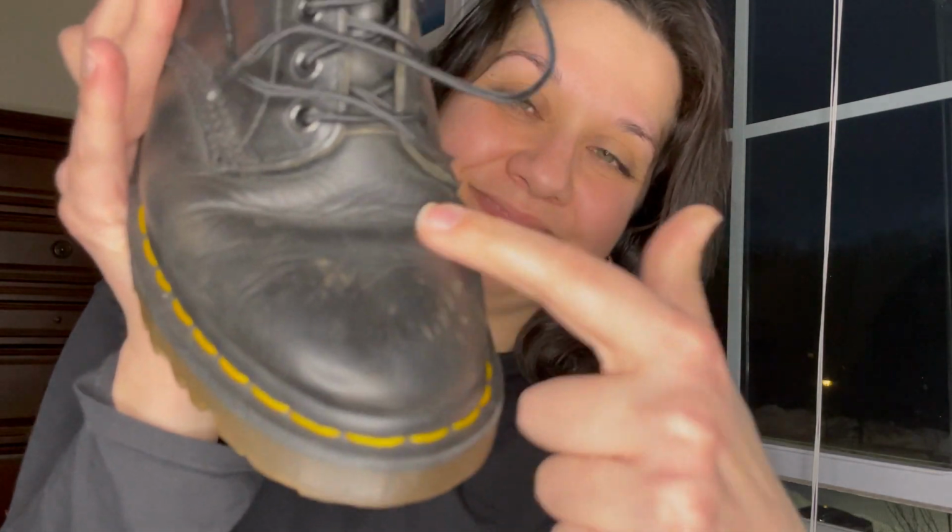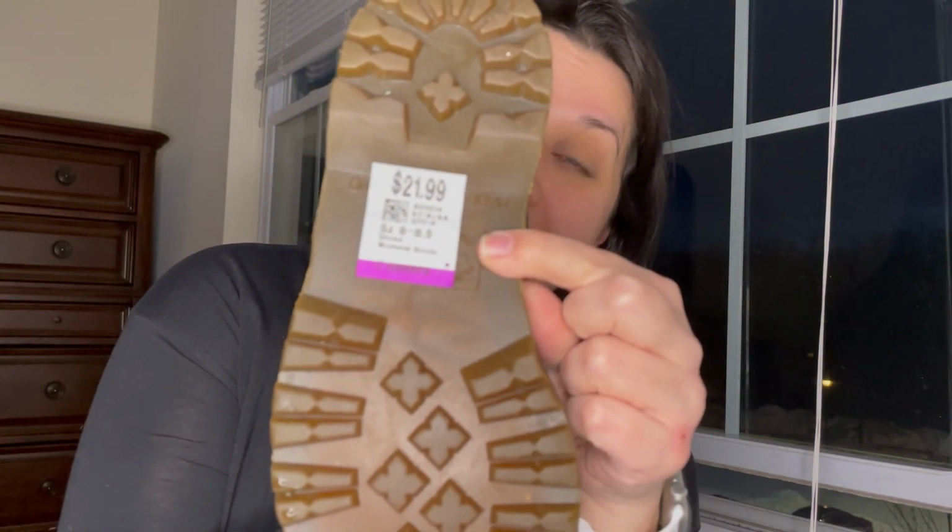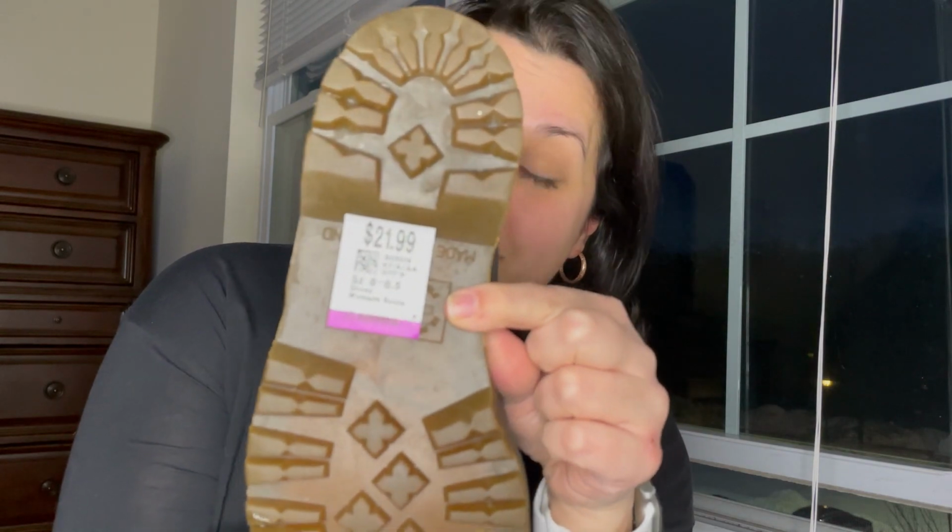And you will see here that this guy has some little scuffing there. I'm going to try to fix this as much as I can to make everything lay flat. I'm not going to be able to completely get rid of those little marks, but I feel like with Docs, people just deal as long as you make them look nice and they don't look as cut up as they do right now, they'll be fine. Now, this is when I love 50% off, and I probably would have still paid this price on any other day, but they wanted $21.99 for these, which is crazy.